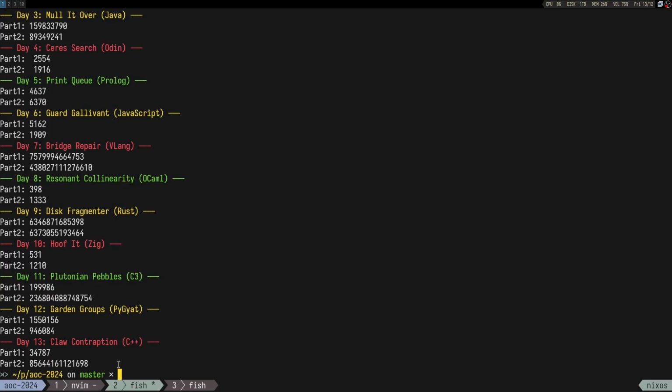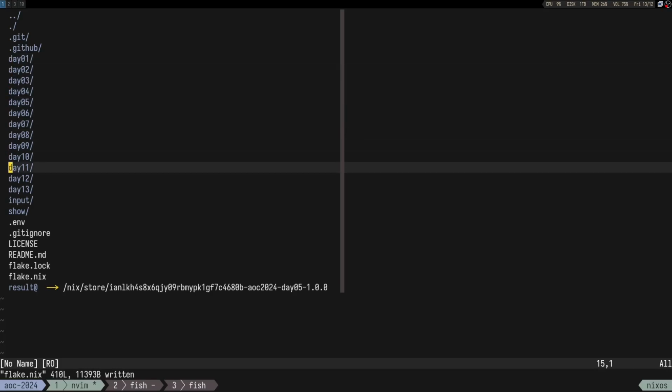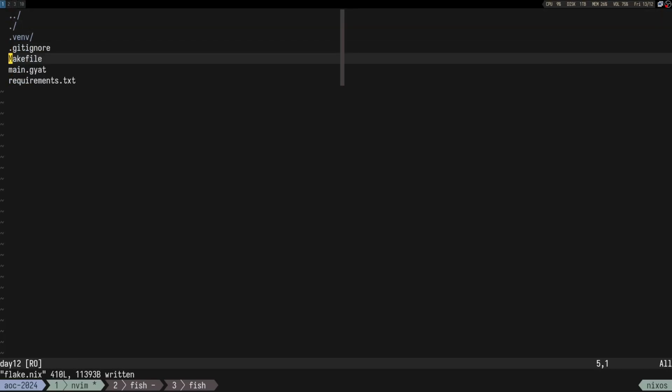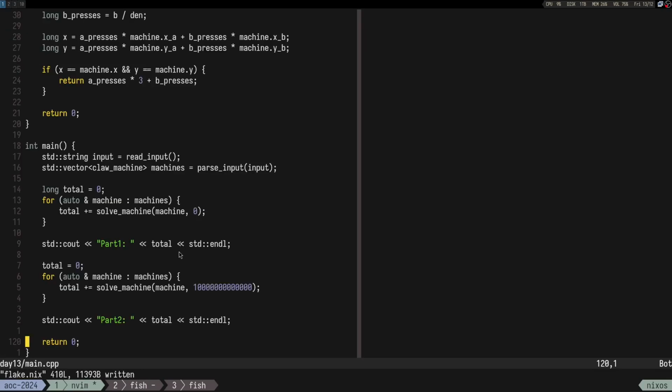But honestly, comparing the experience with PyGet and C++, I'm gonna say that C++ was much easier than PyGet, which is Python. But yesterday was also a harder problem than this one.